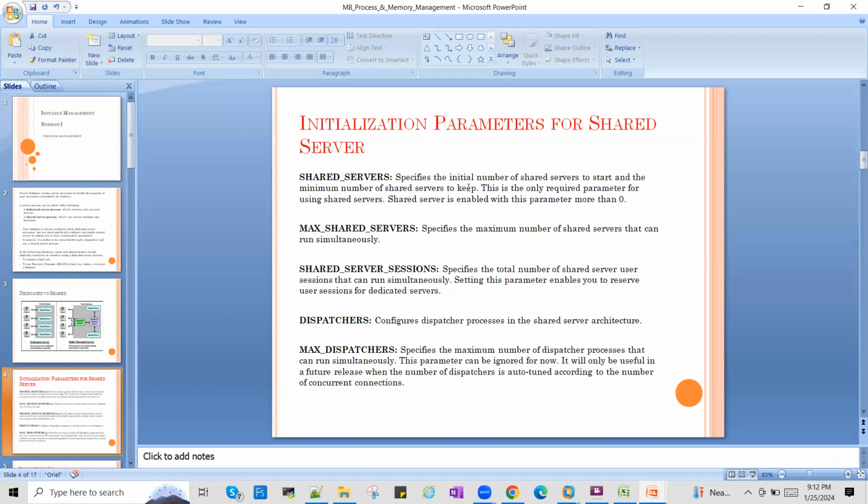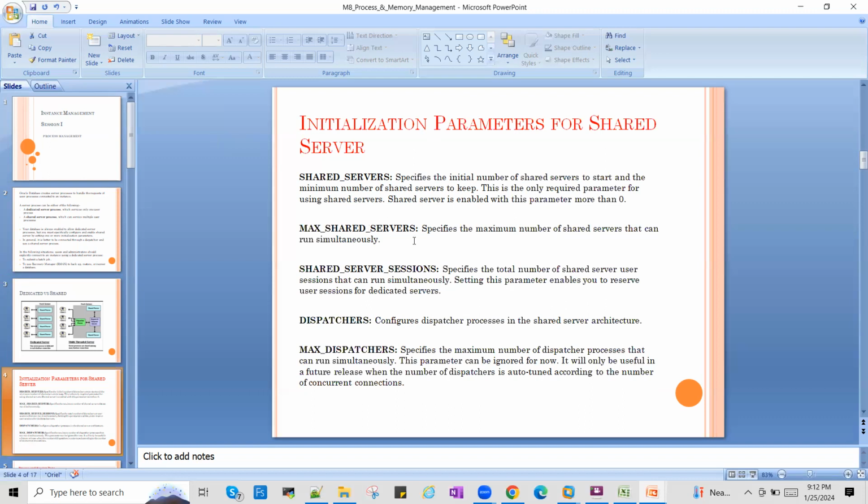You can set how many minimum processes you want to start once the database starts. Say you have 400 processes in your database, you can say start 50 processes first, and if those 50 are completely used all the time, then increase that value by another 50. That is the information these shared server parameters give.